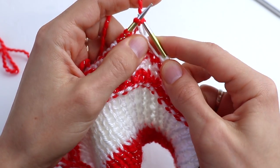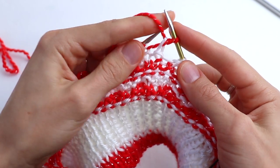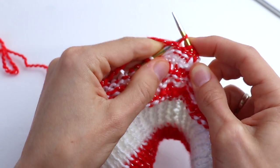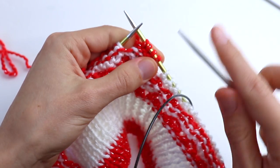Turn. Slip the first stitch. Now purl 3. I forgot to switch to double pointed needles. Wait.